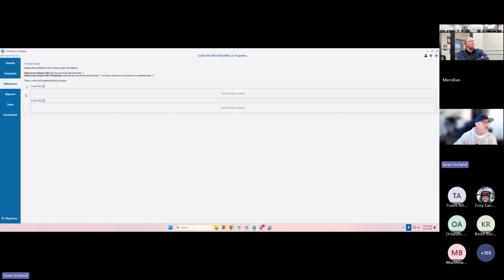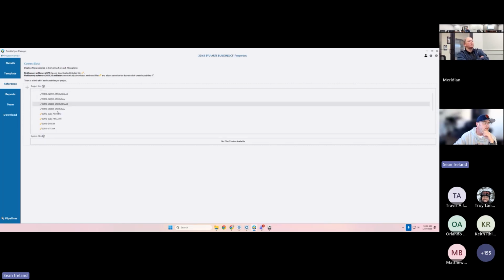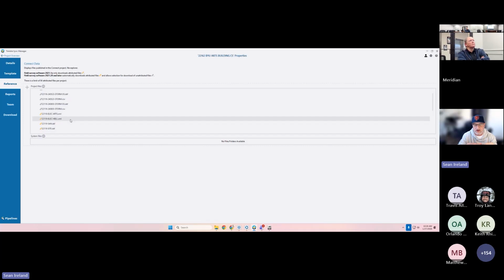and then reference, and right here, this will bring up everything that I've put up there. So these items that don't have this gold mark are not actually available for your crew or whoever to sync with. So when you throw something new up the first time, you want to make sure that this is linked. Just change it to gold. And then once you do that the first time, you don't have to do it again for the rest of the project, as long as you use the same naming convention and things like that. So that's really it from getting from office to field.